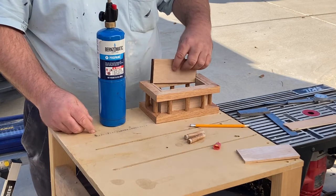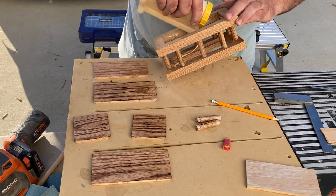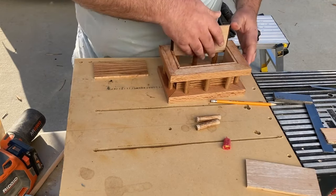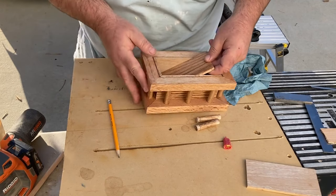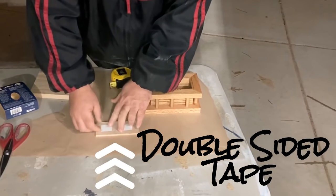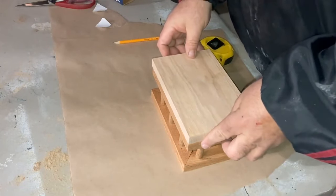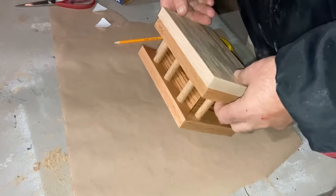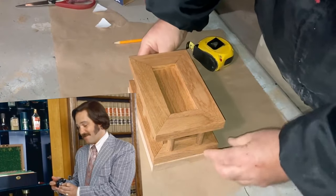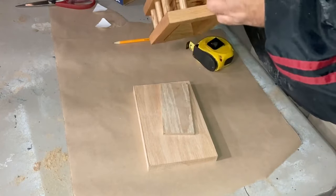It's now time to glue the panels into place — just a little bit of glue on the inside of the frame and on the rabbet should do it. There's also a fifth piece cut that will serve as the bottom of the box. I cut two pieces of quarter-inch oak: one glued to the rabbet as the bottom, and the other I'm going to glue to the lid. I use an old and proven method to position the quarter-inch oak piece on the lid so that when I lift the box everything will be in place — though that didn't work the first time, so let's try it again.